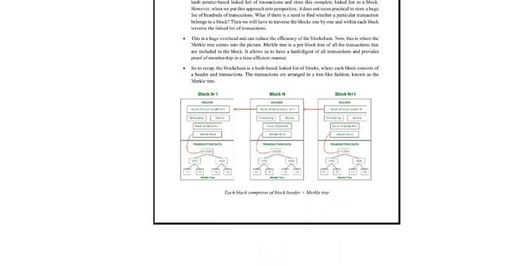Then we have this diagram which we have already discussed, that is block n minus 1, block n, block n plus 1, that is decreasing by 1 and increasing by 1. So when we talk about the header, what are the headers we have? Hash of the block header, timestamp, nonce, hash of block n minus 1, and the number of elements which we have, and the transaction data, how the transaction has been followed up. So two things in the block we have: the Merkle tree carries the header fields, and with that we have the tree structure.